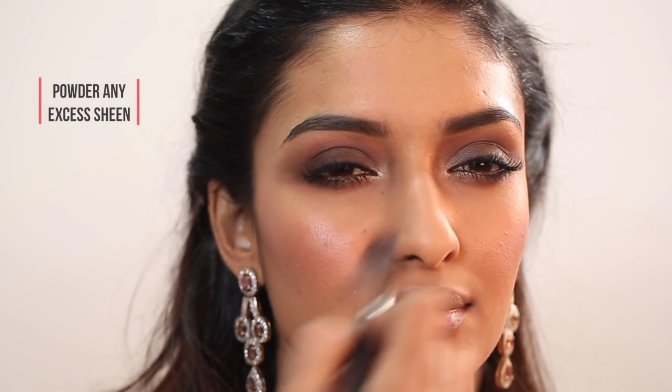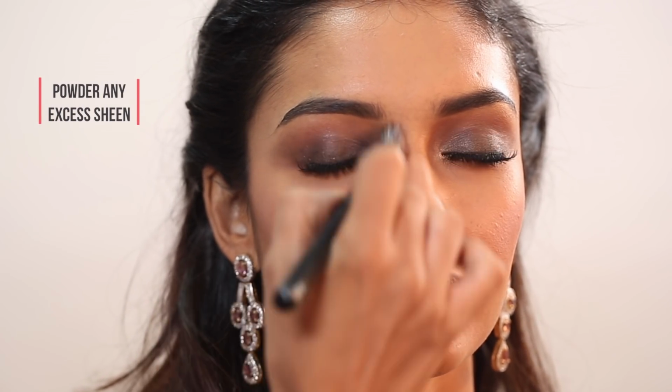Now what I'm going to do before I go with the lipstick is separate the mattes from the sheen. So again, reiterate where you want the skin not to shine.